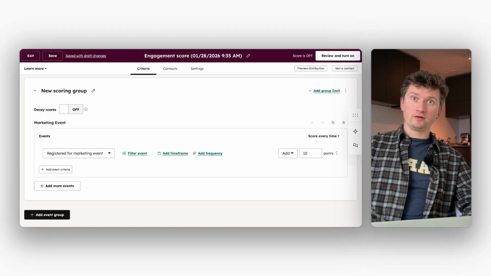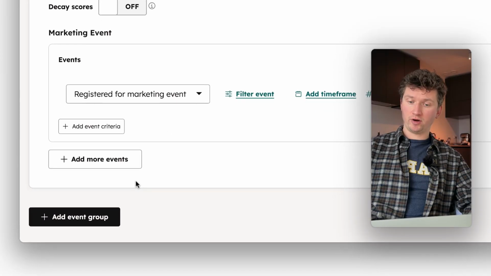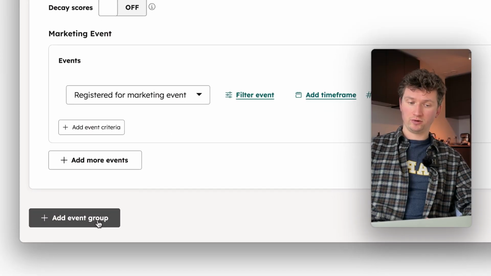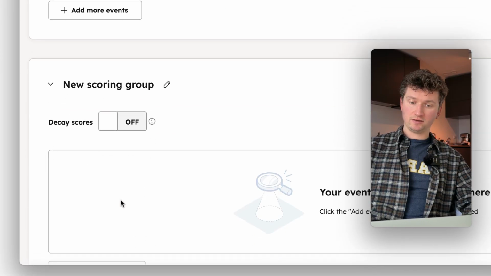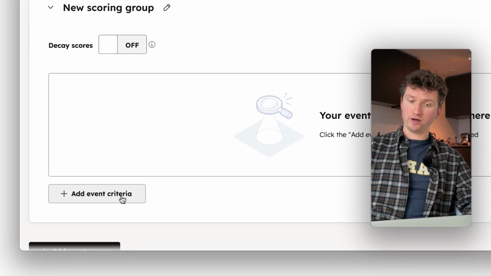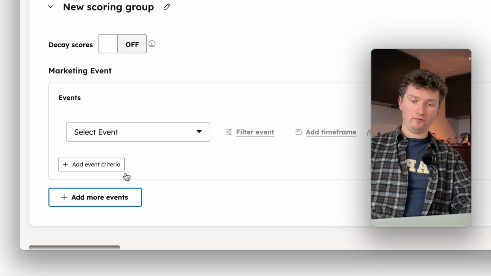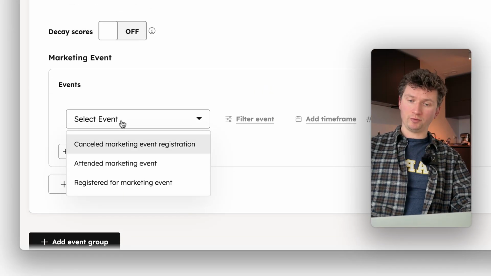Logically, I think you want to add more points to people who actually attend the event. So you can do that by selecting here, add event group. You get this little piece right here. We're going to again add event criteria, marketing events, like we did before. And right now what we want to do is in this drop down, we're going to select attended marketing event.